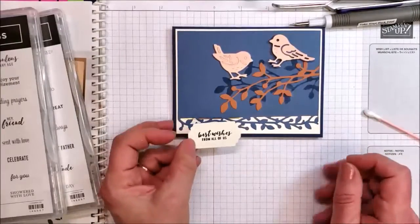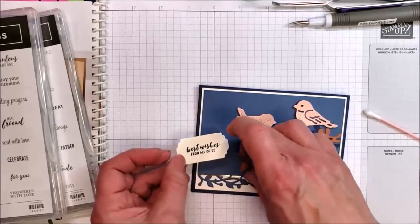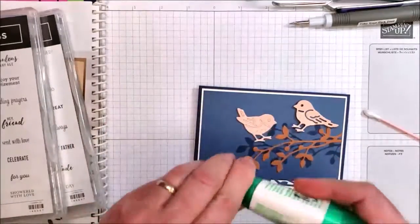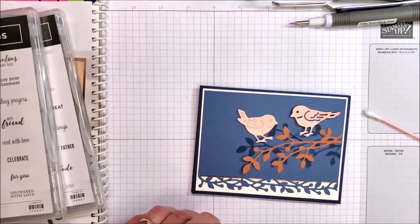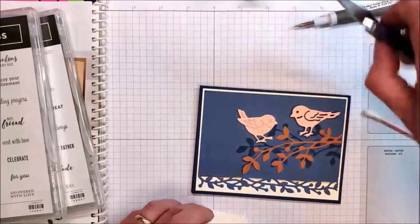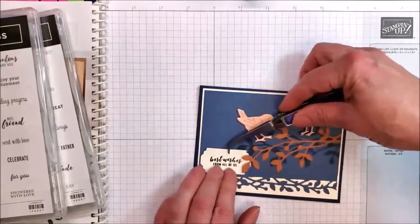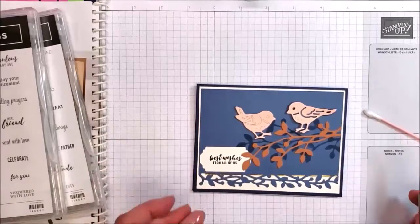All right, so now I want placement of this sentiment in here, and yes, I think I am going to stick it underneath these leaves. I could have used dimensionals on that, but I didn't. These things are flat, and if they're going to be on top of the sentiment piece, then I didn't want to put the sentiment up on a dimensional. And actually, there's a little bit of sticky still on the back of mine, so that worked out real nicely.